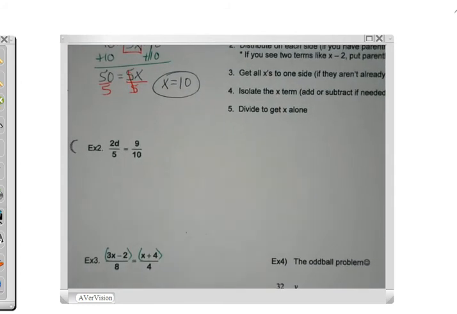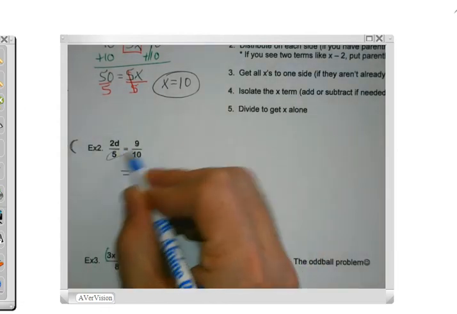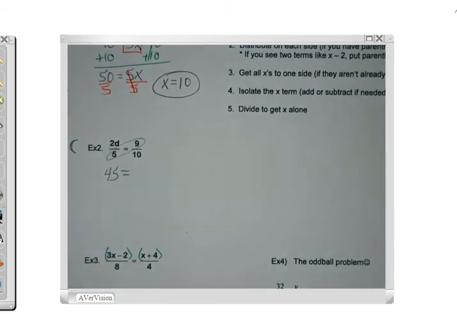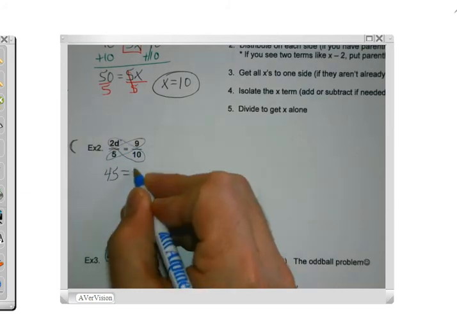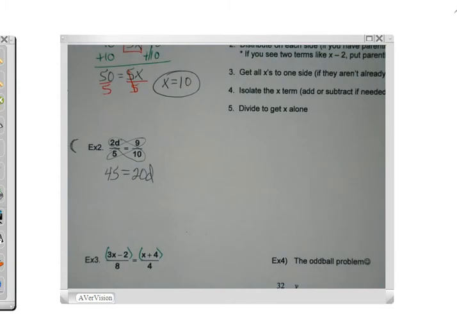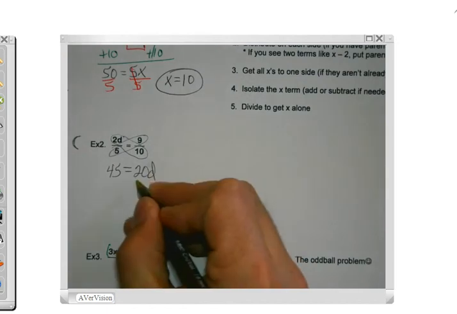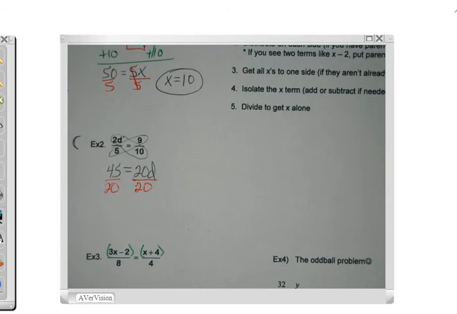Okay, now here I don't see any pluses or minuses, so I don't have to do any parentheses. But I do have to multiply 5 times 9, 45. It doesn't matter actually. If I would have done the 2d times 10 and gotten 20d and I'd have put that first, that would have been quite all right. Good question. Yeah, you can do either diagonal first. This one we kind of like. There's only one step to get d by itself. Okay. So if I divide by 20, and you can get decimals sometimes on these. Don't let that put you into a panic.